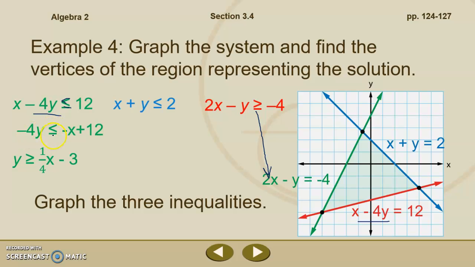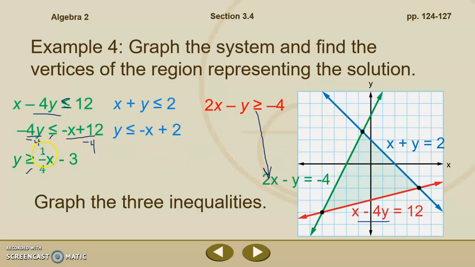They should still be greater than, less than, all of that. Just a quick reminder here, you'll notice that the sign did switch because we divided by -4, and when you divide by a negative, you've got to flip that sign. So graph the 3 inequalities, and if we were to shade those, we would see this point of intersection would be right here in the middle. And it may be kind of difficult to see once you get 3 different regions going on, so you may want to do more than just shade. You may want to do a pattern above or a pattern below.